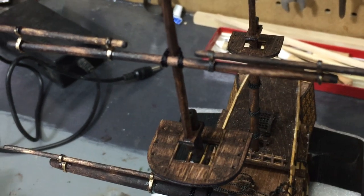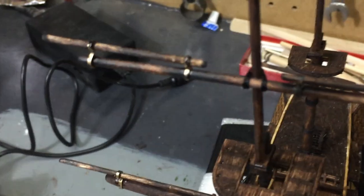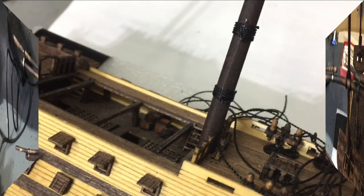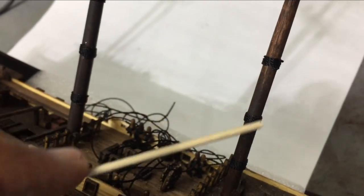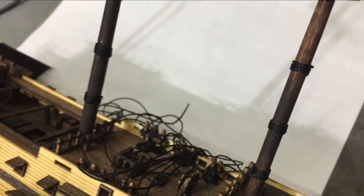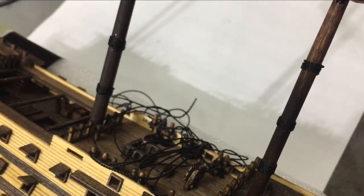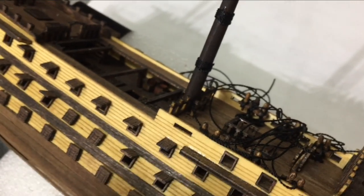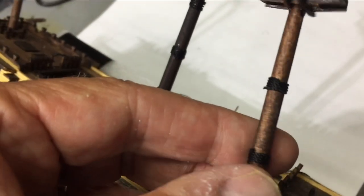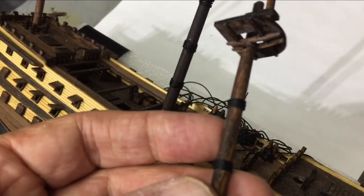You'll notice the ones on the right are quite a bit darker — they've actually turned black. I can rub that off a little bit if I choose to. I've also taken some rope and wrapped it around the masts. I chose to do three on each with about four wraps. The actual ship has several that are smaller, but it's just personal preference and a matter of time. These are easier to do if you do the wrapping prior to putting the masts on the ship, because then you can just rotate it around.